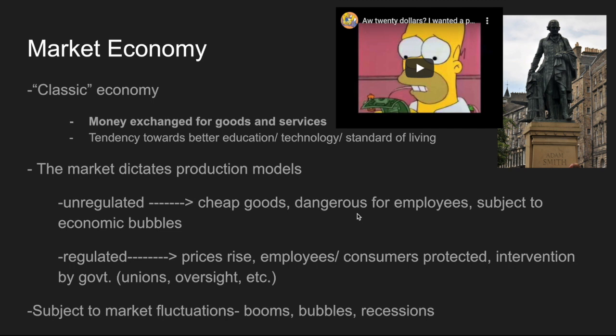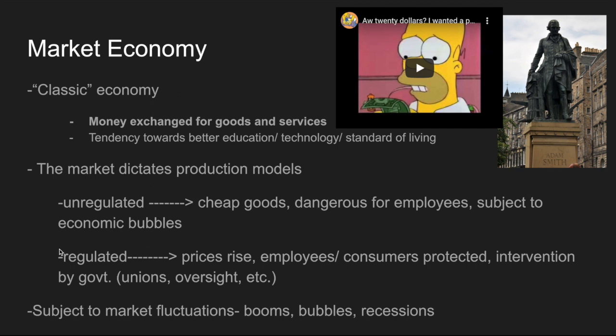If you remember the 1870s, 80s, 90s from last year, with the robber barons and the rise of labor unions, that was because the US was running an unregulated economy at the time. Also, those fidget spinner bubbles pop and then it goes away, and most of the jobs disappear as well, and you've got to go find somewhere else to work.